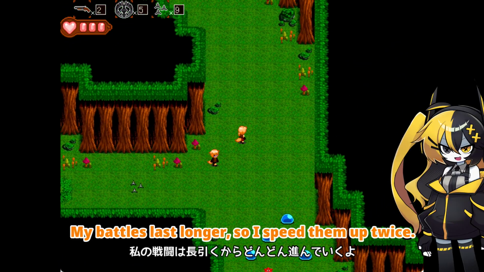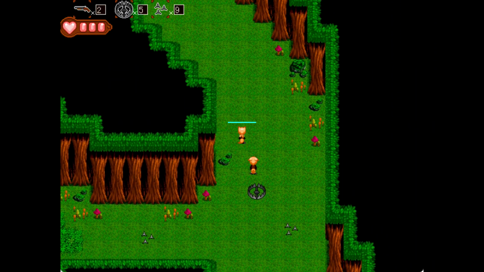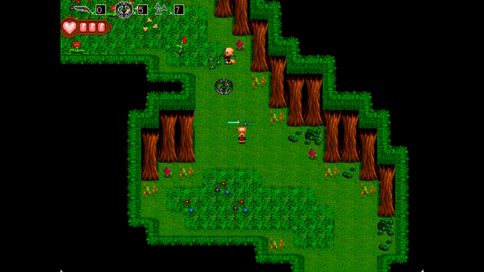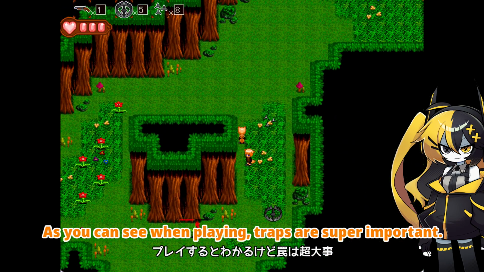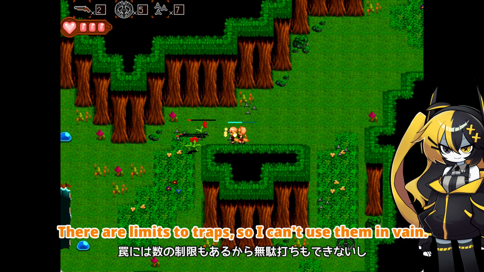My battles last longer, so I speed them up twice. As you can see, when playing, traps are super important. There are limits to traps, so I can't use them in vain.